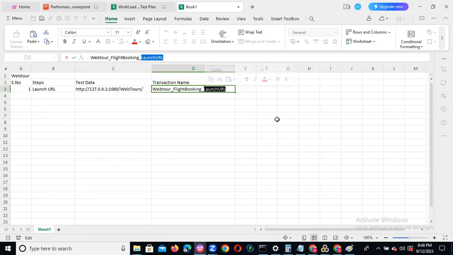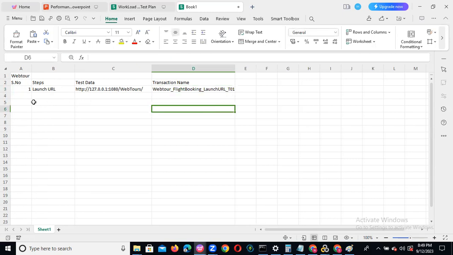They won't know. So we need to provide the naming convention very clearly: the application name, the scenario, and the transaction name, and if you want, you can add T01, transaction 01. Okay, so this is step 1.